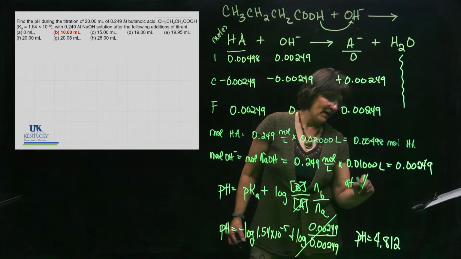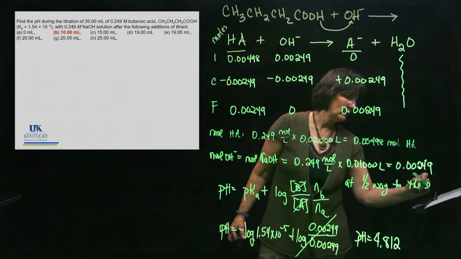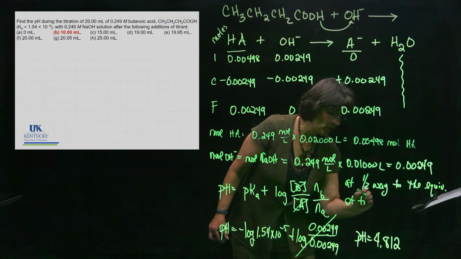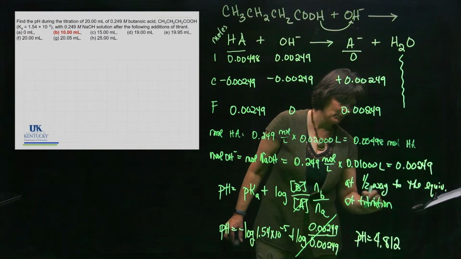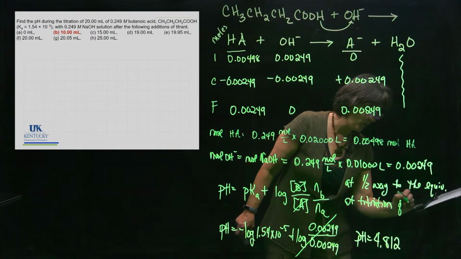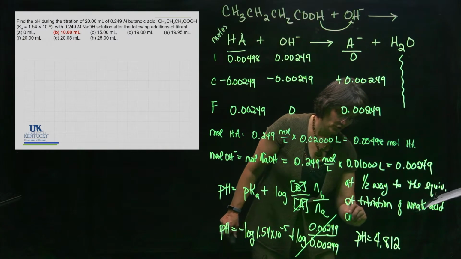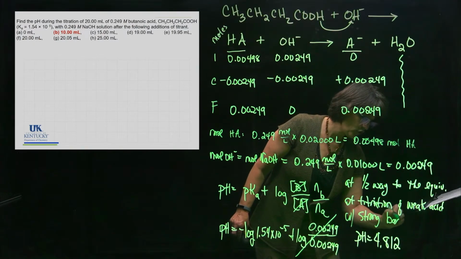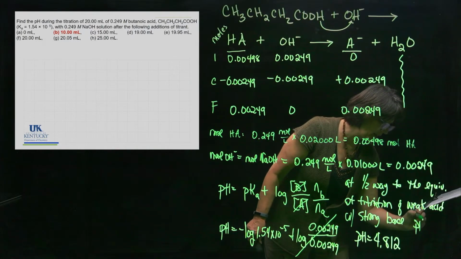At halfway to the equivalence point of a titration, well, you get the picture. I don't think I've spelled it right. A titration of a weak acid with a strong base. It's a quick way to know the Ka value of that weak acid, because at that point, if you could measure the pH, it would equal the pKa.